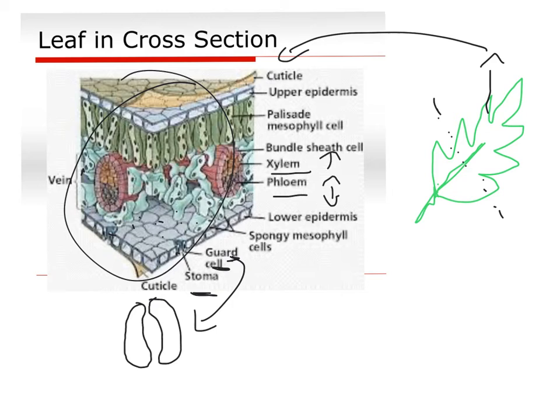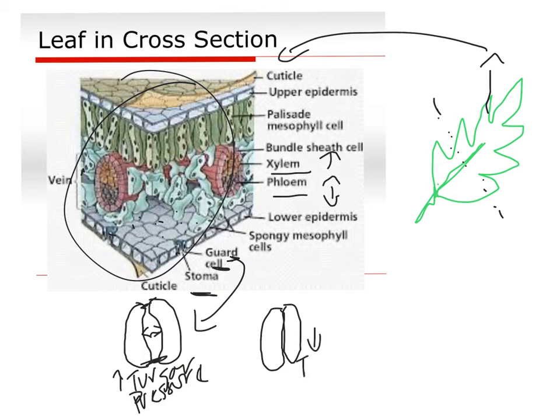And when they plump up, it's like they're attached here and here, so that when they plump up, it opens this space in between them. And so this is where they have high turgor pressure. But when they lose water, they kind of come back together as they shrivel. This would be low turgor pressure.